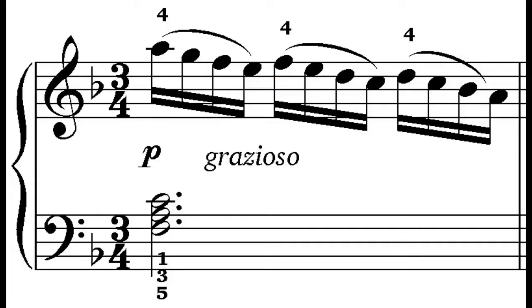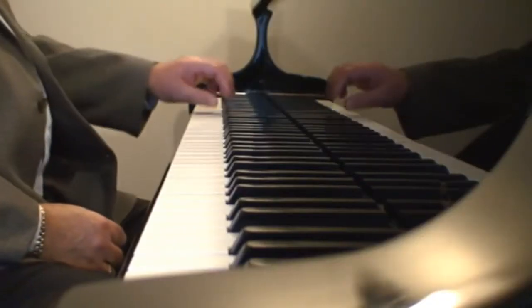This is Ian Hodge, and today's lesson is on Burgmuller's piece called Innocence from his Opus 100, number 5. You can see the pattern we're dealing with in the fingering here is to learn to put our fourth finger right next to the note that our thumb is on. So we're going to play adjoining notes, one with the thumb and one with the fourth finger.